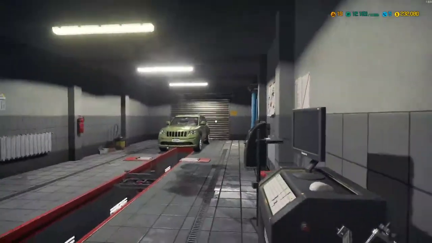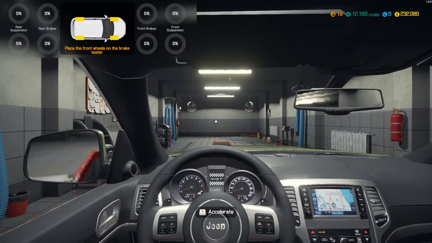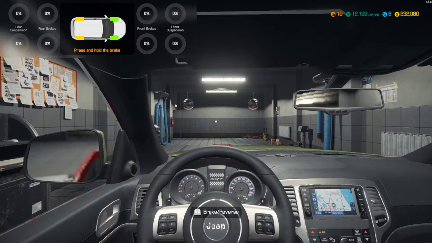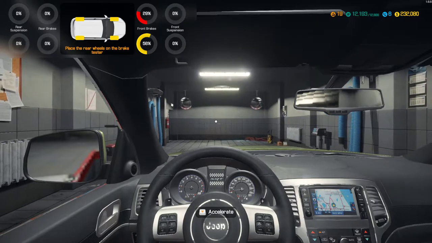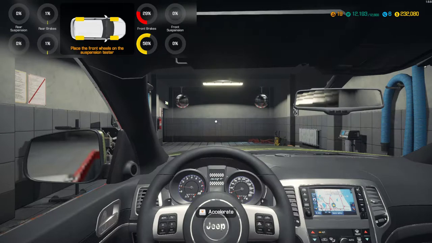Just so we go to any of these machines, you see, any of these, all of them do the same. We go here, and then in the top left corner of the game you can see what is going on with your front left, front rear brakes, suspension, etc. And on the bottom it says accelerate, so we accelerate. When we stop, we need to press brake, so the front brakes are tested, so front left are not good. Again, accelerate until game says brake reverse, so we are waiting. Rear brakes should be better, yes, good.